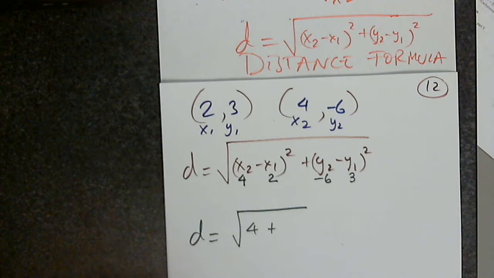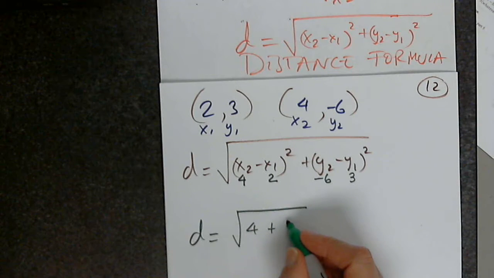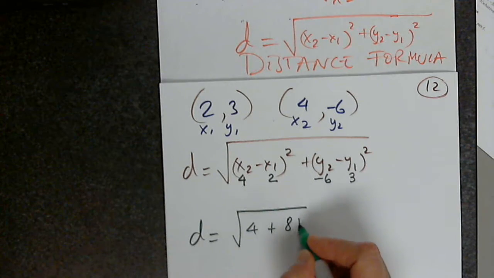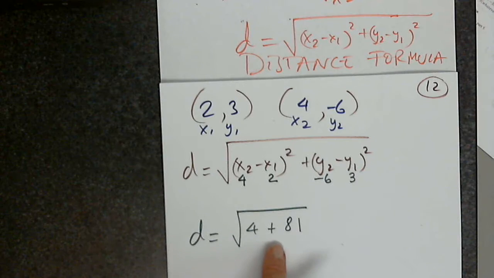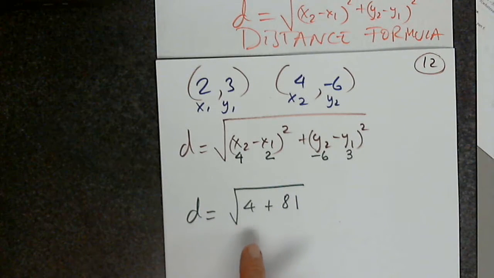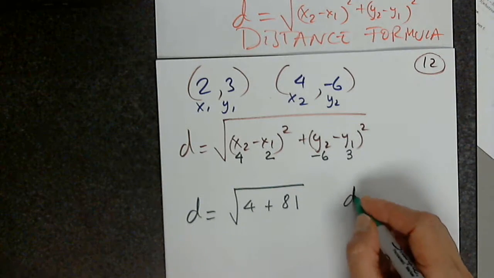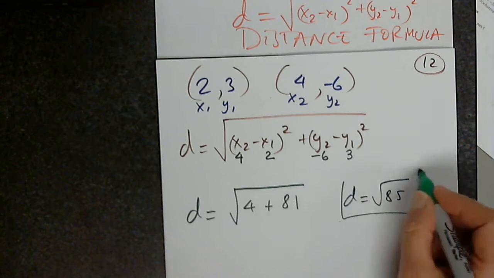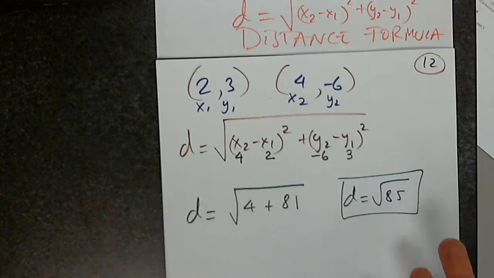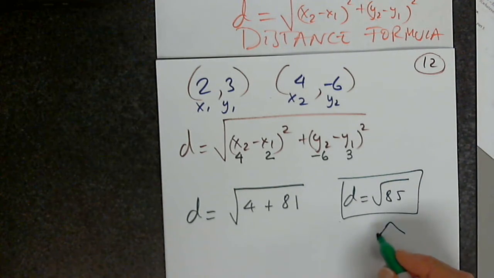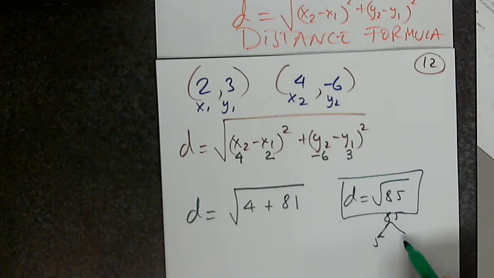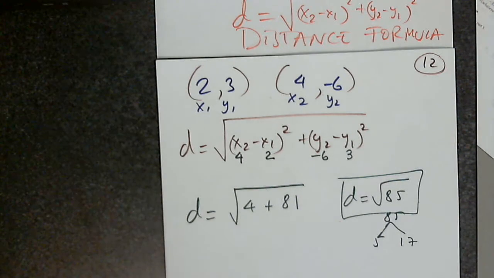Okay, so then -6 minus 3, -9 squared, 81. Remember, you cannot split this radical. Don't fall into that trend, right? So d is the square root of 85, and this is it. I could possibly simplify. Let's see. So 85, it's 5 and 17. No, I cannot simplify. This is it. So the distance between these 2 points that you picked is the square root of 85. Yes, I can approximate it.